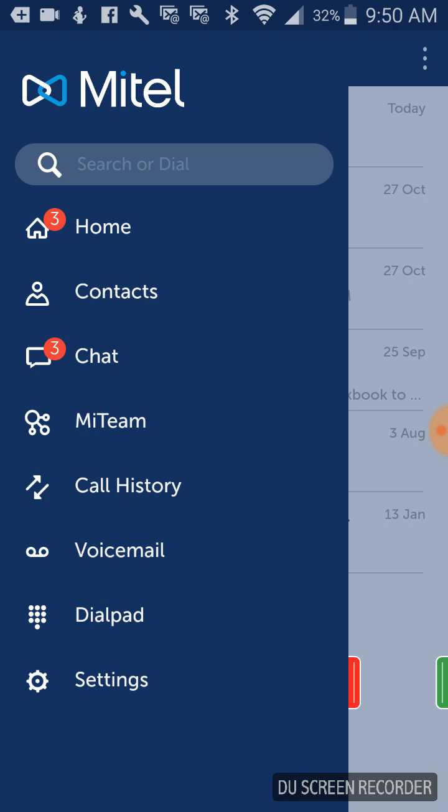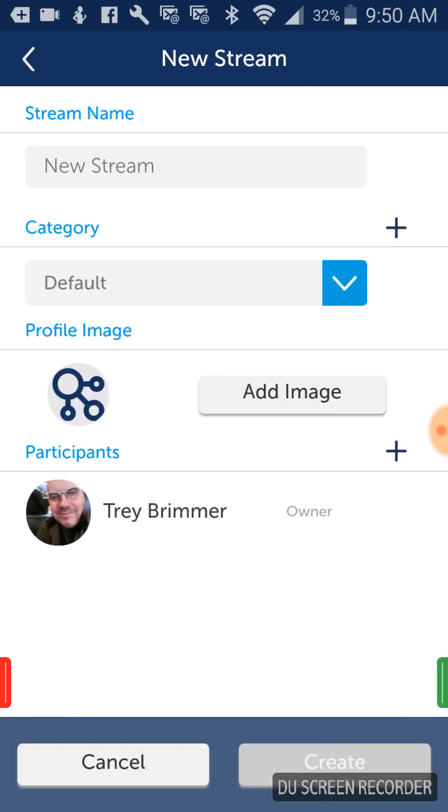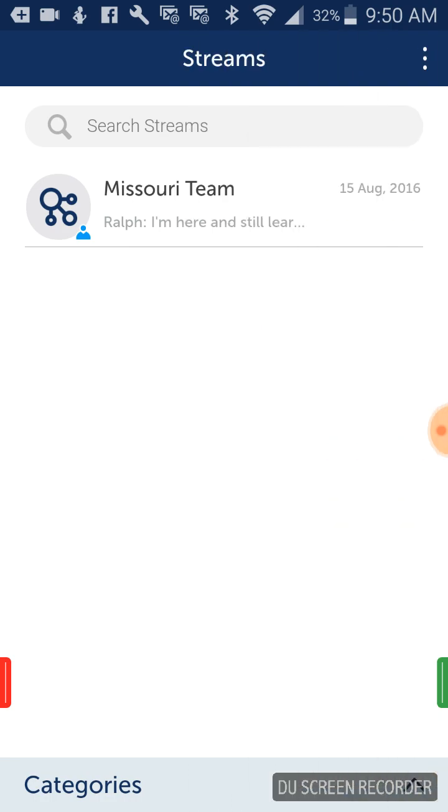Here's my team. We talked about that. You can create your My Team. And there's the one I've created. If I want to create a new one, I can just go up here, hit plus. It's the same stuff. I can add a name, and then I can add an image to it if I wanted to, and then I can add members by hitting the little plus signs. So I can add a big group together that can be picked from that I can chat to all together. And that's what it is. It's about doing group chats, collaboration.